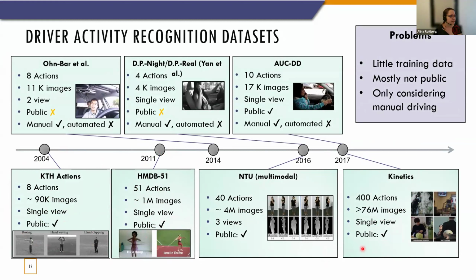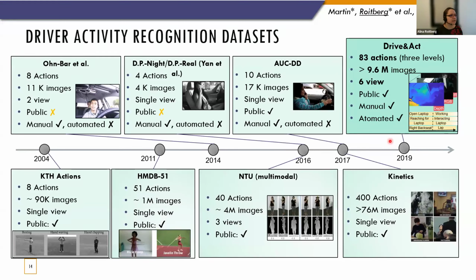This was not the case for driver observation datasets. They were generally much smaller, but they were also mostly not public, with some exceptions. Another thing is that they only considered manual driving. So basically you could not do that much, maybe driving, non-driving, being on the phone and so on. But with the increasing automation, people can do more and more inside the vehicle. And this is why, well, what can you do if you don't have enough training data? The first thing you can do is just collect training data, and this is what we did back then.